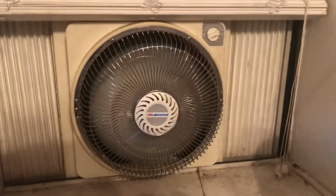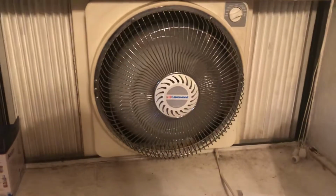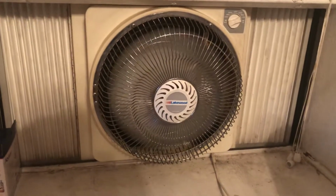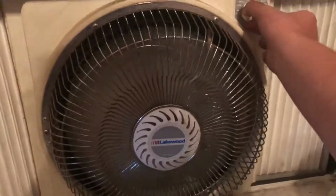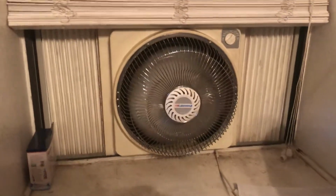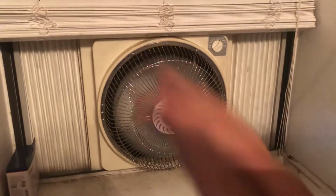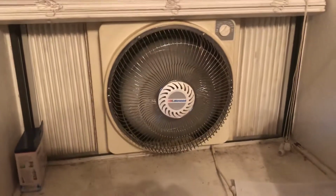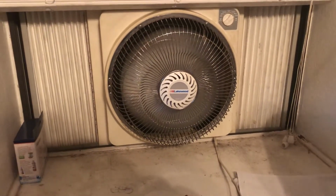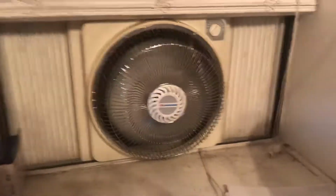I know spring is around the corner. Well, spring's already here, but I want to get some more cold nights in before it actually fully comes into effect. Here's medium. The blade pitch on these blades is actually pretty insane. It's easily at a 40-degree pitch for a 12-inch fan, so it really cranks out air. That's medium, now we go to high.